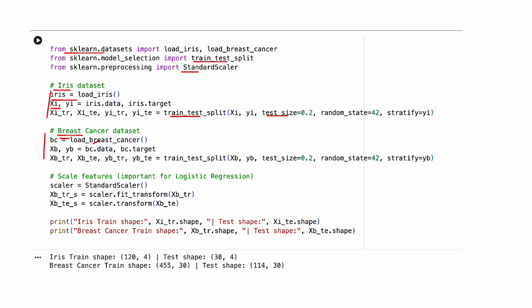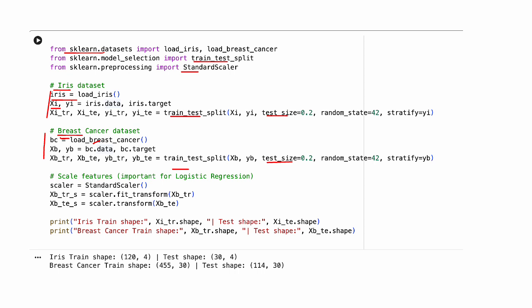So we talked about malignant versus benign. The train test split as well: 20% is the test size, and 80% goes to the training side. So in this dataset, for example, there are 569 samples. 455 will be for training, and the rest will be for testing. That's 114, right? So we can create a confusion matrix out of that.